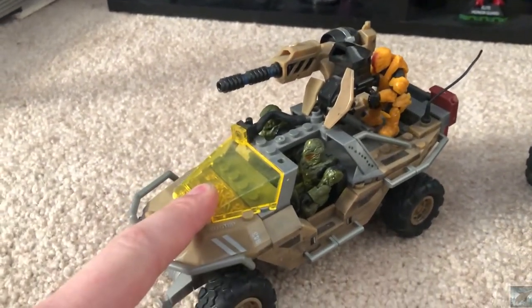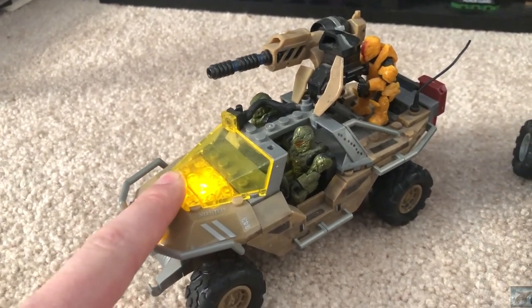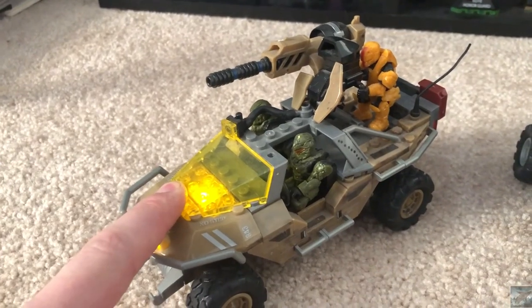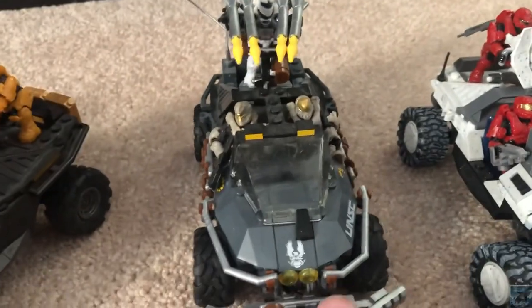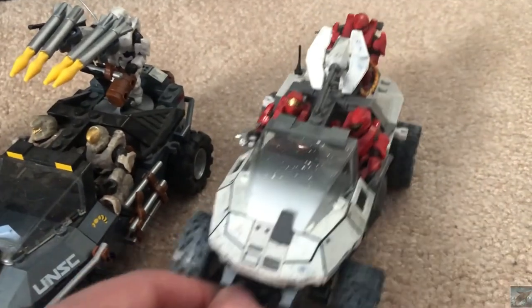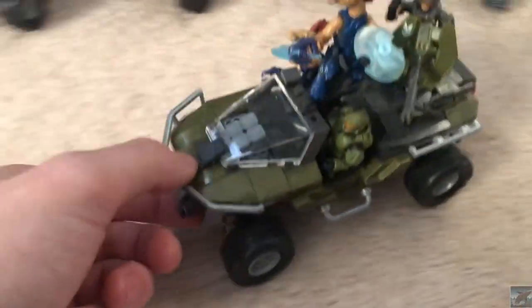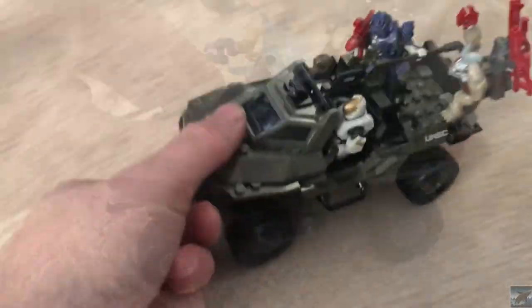Beginning to wrap up here, we have the Mega Bloks Warthogs. I love these things. Every once in a while they come out with new designs, new suspension systems, and so on. Here I have a Gauss Hog, rest in peace, a Flaming Hog, a Rocket Hog, another Gauss Hog with Chief and Arby. Oh, also I forgot about the Arctic Hog, so I'm just going to put that in here. And finally, the two newest hogs. I decided I wanted to make the Banished be friends with the human troops. It's as close as I'll get to Venezia, okay?